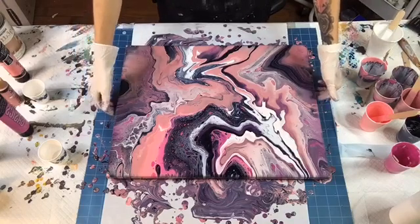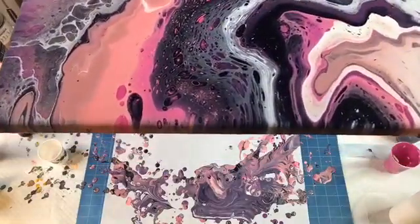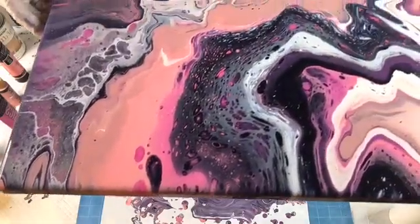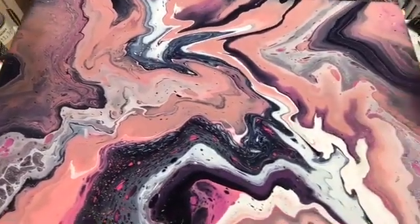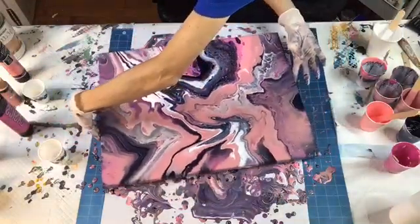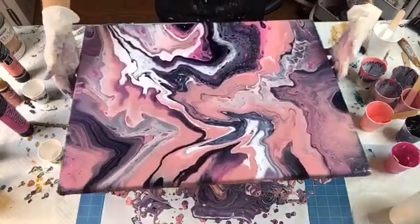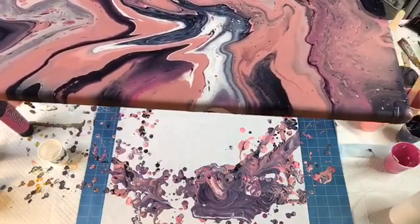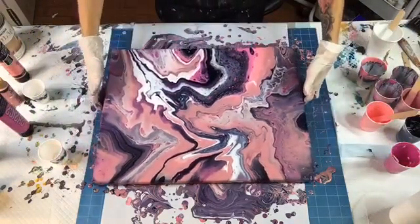So I'm gonna bring this up a little bit so you guys can see it up close. So do you guys see how there's like little cells right there? Oh, it's so pretty. That Paynes Grey just gives it like a beautiful contrast. And all those like ribbons, the glitter. Here, I'll turn it around this way and show you up close on that side. So, and if there's something you don't like, you can like tip it off, if you have enough paint to tip it off. So super pretty. Ooh, I really like that.